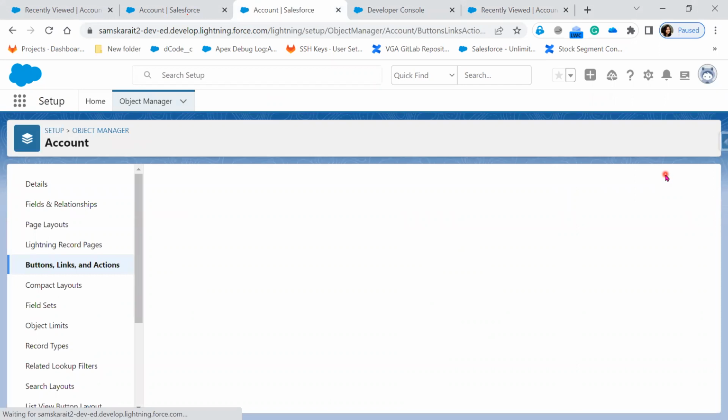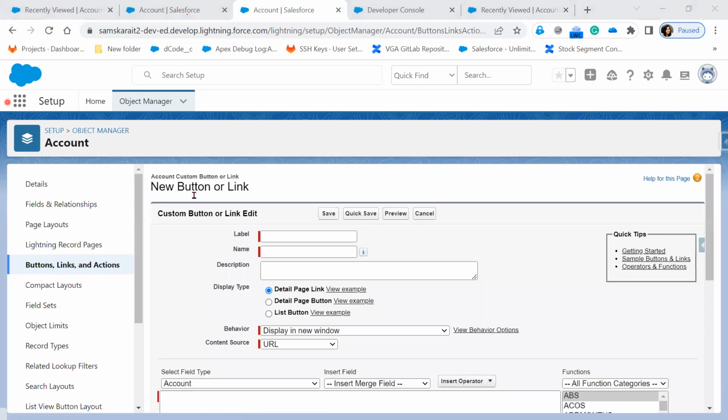When you click on it, it will show the page where it asks you to enter the new button name. So this is the new button name. I'll say custom new button. And this is the API name.